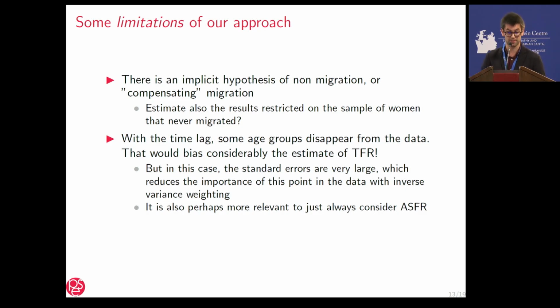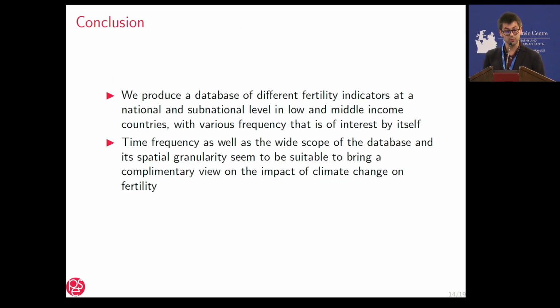To conclude this presentation, we produced a database of different fertility indicators at a national and subnational level in a harmonized way in low and middle income countries with various time frequencies, and to me that is of interest just by itself. And the time frequency, as well as the wide scope of this database and its spatial granularity, seems suitable to bring a complementary view and approach to the study of the impact of climate change on fertility.